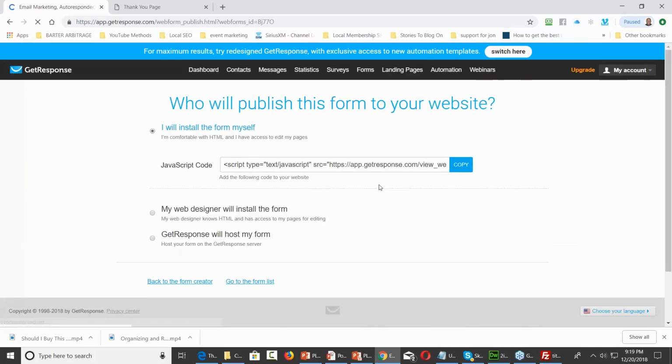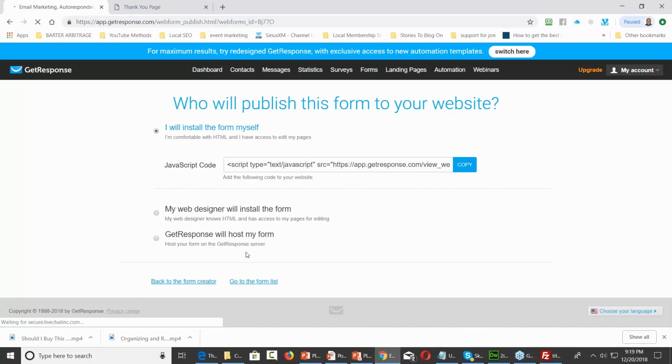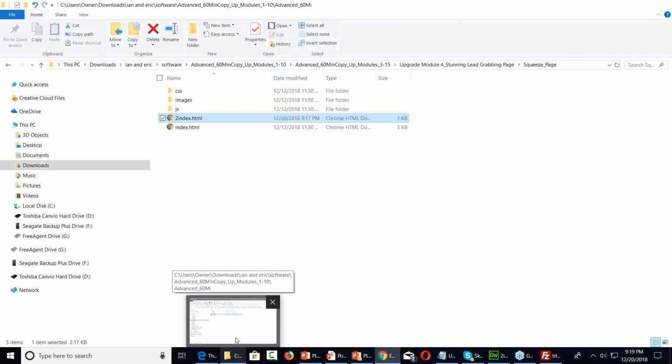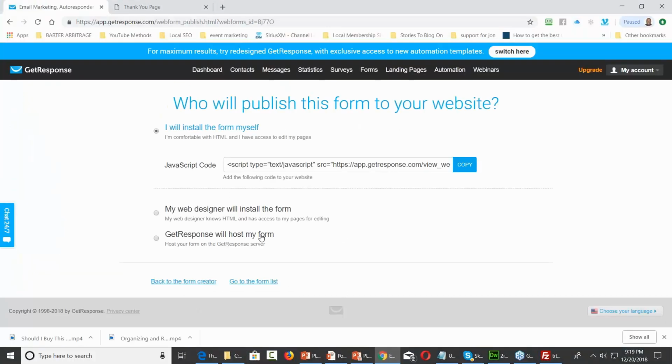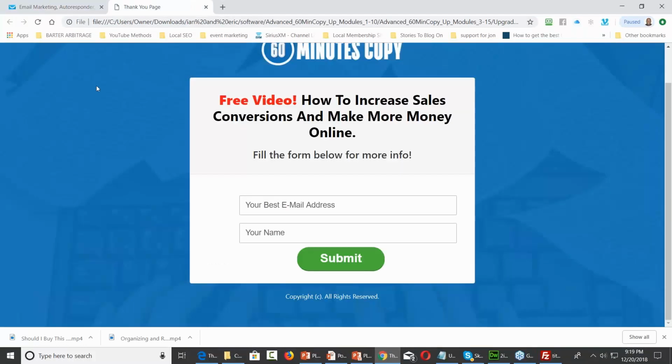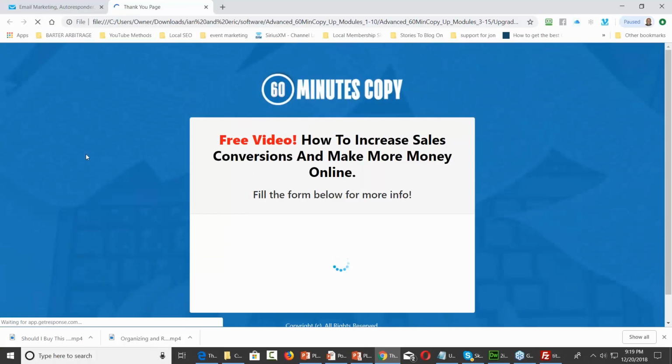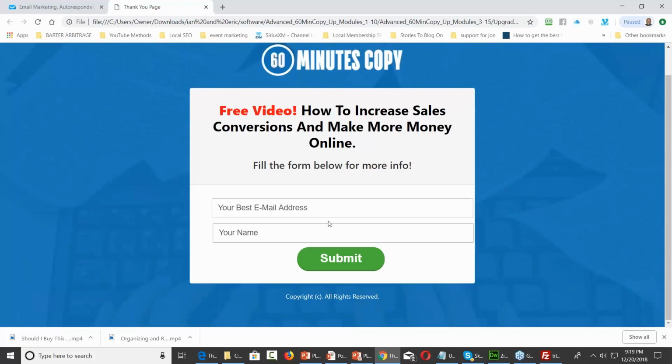Okay, so we've got our code here. We've saved the form. Now what we can do is we can go back and we can look at the same form, right? So now all we need to do is refresh this page and we'll be able to see our form that we changed. Okay, so now this is probably off center a little bit, right? So I don't necessarily like the way that looks.